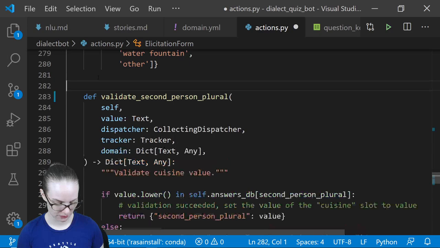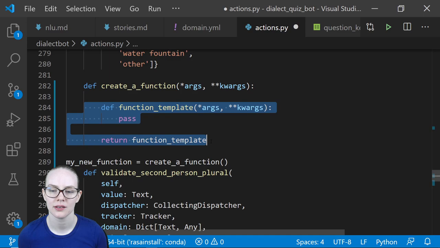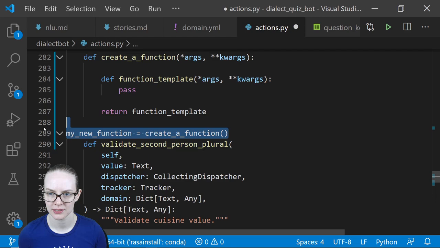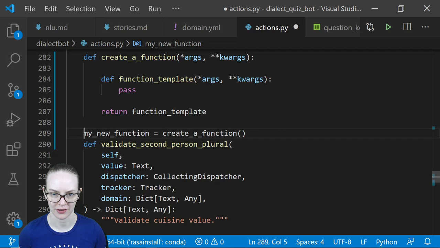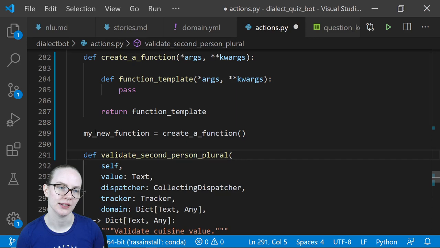So, this should all be indented. All right. I know that I deleted that. I guess what we would do next is that we create a function for each of our values. So we would probably actually want to do that. And that would be the same as, yeah. I think this will work.